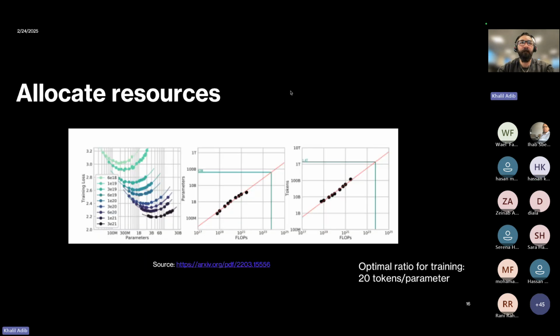It's called the Chinchilla paper. If you click on this link, you can go to the paper. Basically, usually when a company wants to train an LLM, they start with the budget. They would say, I have 10 million to spend on training the LLM. In the old days, if they had 10 million and 30 days to train an LLM, they would go and for 30 days train one simple model.